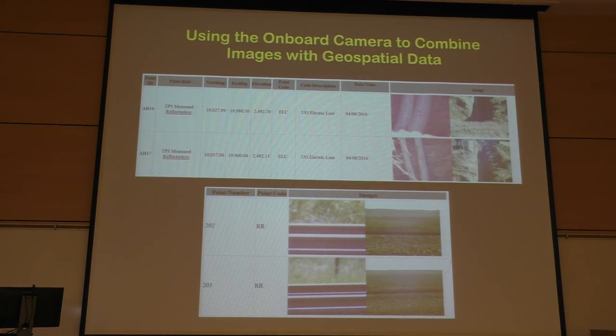Other inaccessible points, like I said, it has a camera on the total station, so you can measure trenches and conduits for as-builts. Those will get buried later. If you measure before, you get an XYZ coordinate and you can locate it later on after it's buried and built. Same thing with railroad tracks. The railroad doesn't like you walking on their tracks, so you can measure it from the side. You don't have to physically walk on the track. Just take a picture and document it to XYZ.